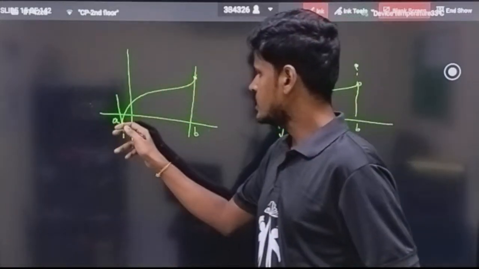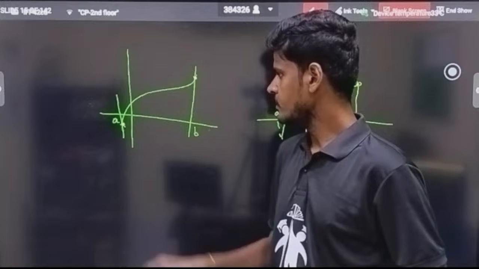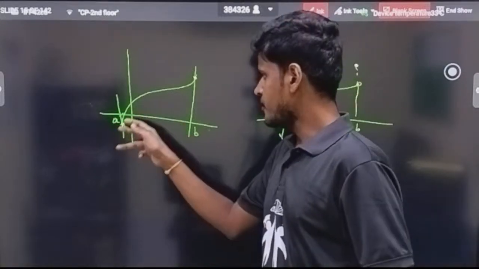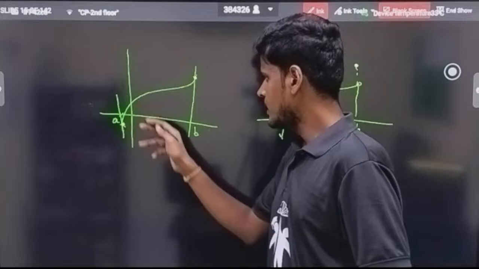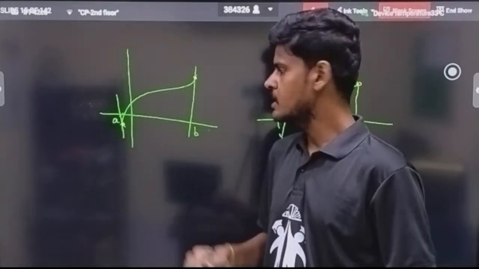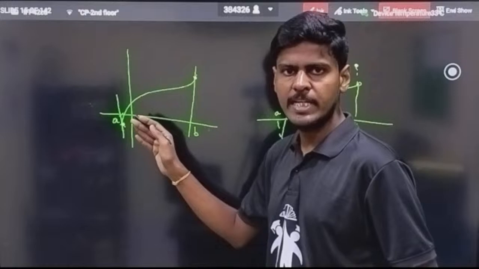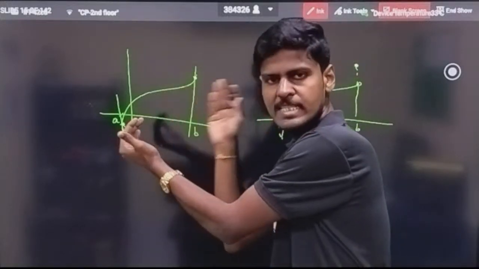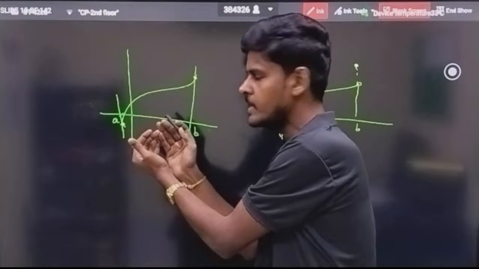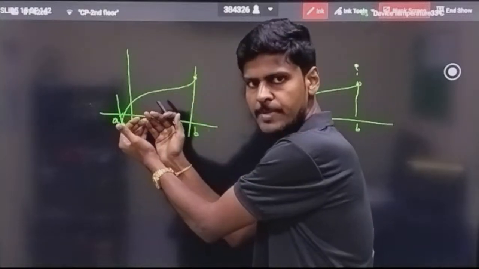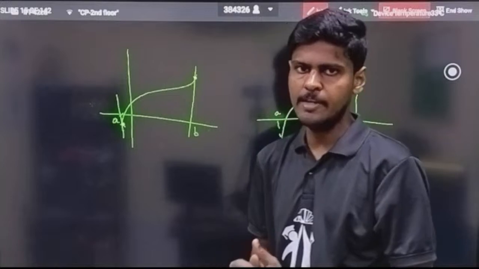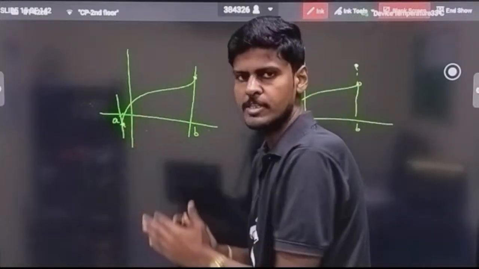So what is the value of this? At x equal to a, this value is f of a, and f of a should be equal to the limit of f of x as x tends to a. What is the limit that is possible here? From the right hand side alone the function value is considered. So what that means is, the right hand limit of f of x should be equal to the function value f of a. That is the definition for this.